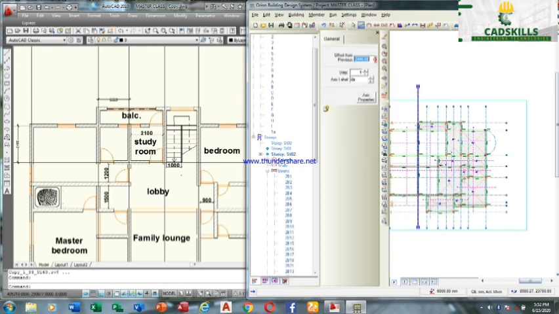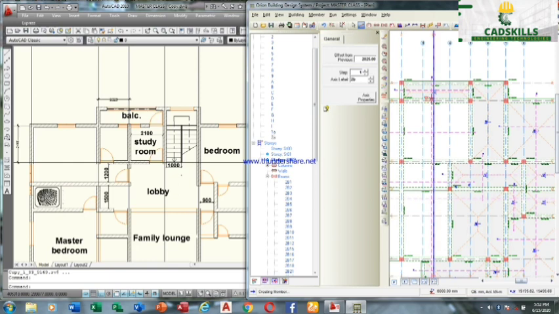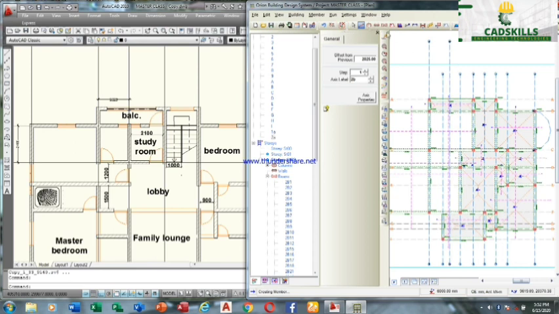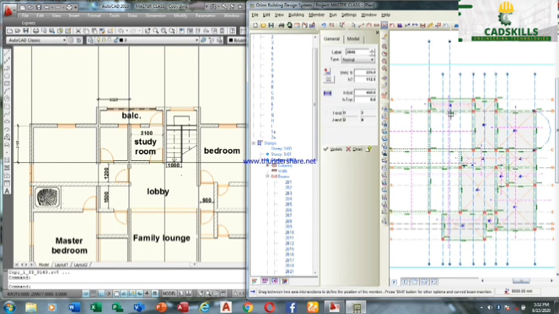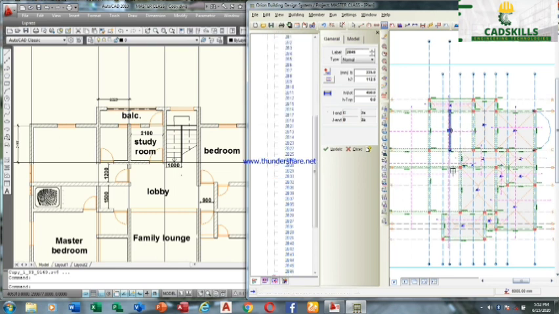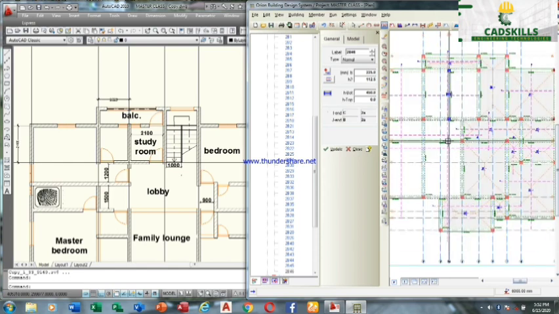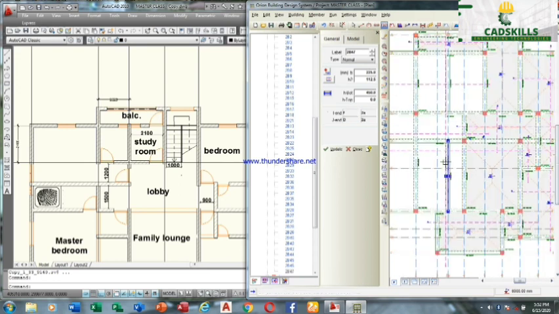I want this beam to be offset 2025 this way. I click the area I want it to go. Okay, this is the place that the new wall is coming now. So I take my beam, the new wall is coming from here to this place, then from here down. See, that is the new wall.